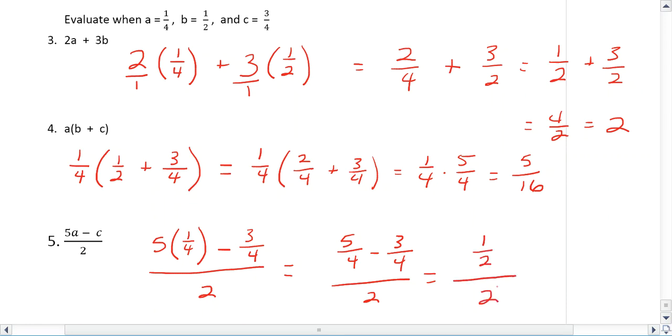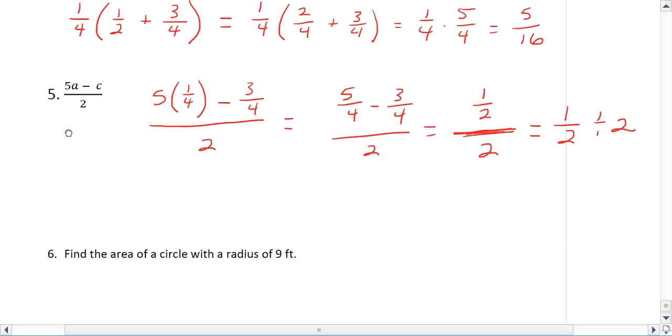Now this may look very scary and freaky, but it's not. It's just division. So you can rewrite this if that would be more friendly looking, if you write 1/2 divided by 2. This is what's called a compound fraction here, and you don't need to wig out. It's fine, but for some reason this scares students. So if you don't like it written this way, go ahead and write it this way, and then it becomes just like any other fraction problem that we're asked to divide.